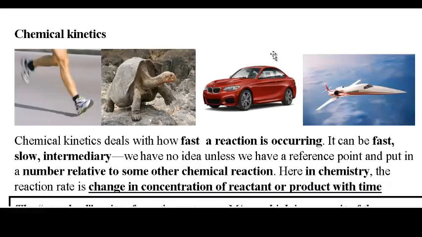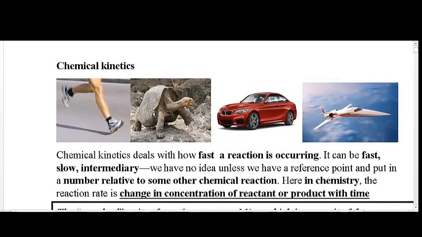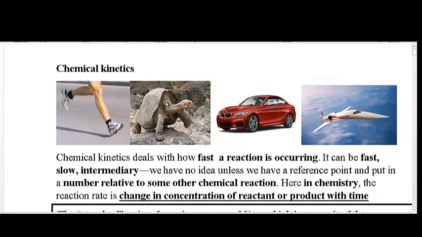So chemical kinetics, as we stated before, has to do with how fast the reaction is going to proceed. Some reactions proceed very, very fast, some reactions occur very, very slow, maybe molarity over seconds. And then some reactions are kind of intermediate. So this concept of speed is really what we have to concern ourselves with when it comes to chemical kinetics.